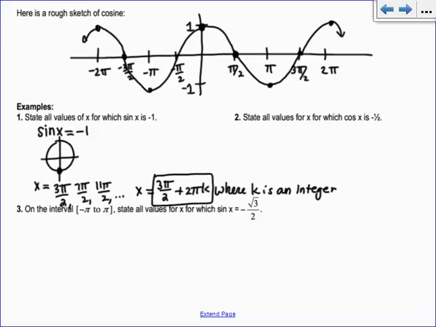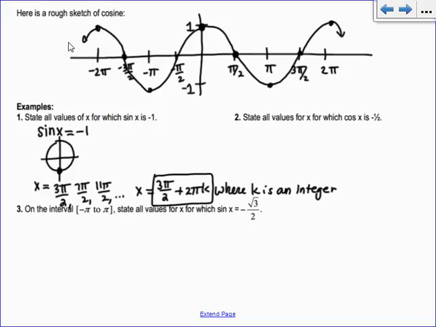I would just kind of quickly do a little unit circle. I'd think, okay, it's 3 pi over 2, that's the first one, and then I'm going to keep adding intervals of 2 pi. Okay, so what does the 2 pi k mean? So k means I can plug in any integer. Well, what if I plug in 1? I have 3 pi over 2 plus 1 of the 2 pi's, right? So that would be at the 5 pi over 2. Not 5 pi over 2, 7 pi over 2, sorry. What if I had -1? Then I have 3 pi over 2 plus a -2 pi. Right? That would be a -pi over 2. Does that make sense? So every rotation around is included.